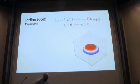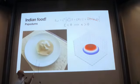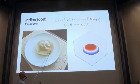So as we all know, and as we saw from Sean and the German guy, when you cook your papadums, the most common mistake is to cook them from the edge first, right? Because when things heat up, the heat has to diffuse in. However, with a little bit of trickery, this weekend I managed to cook a papadum only in the middle. So now we have this kind of hat shape. It's been cooked a little bit, but now it's got this bulge in the middle, which is the same shape as this, because this is what papadums will look like when chefs are bad in the other dimension. Okay, so we have our first application of our theory. Very nice.